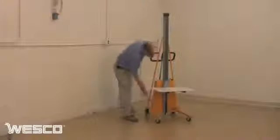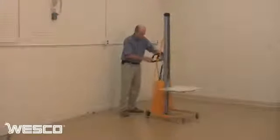Wesco's electric office lift is perfect for transporting documents, supplies, and much more. It features non-marking swivel casters for maximum maneuverability. Rear swivel wheel locks help to secure the lift during loading and unloading.